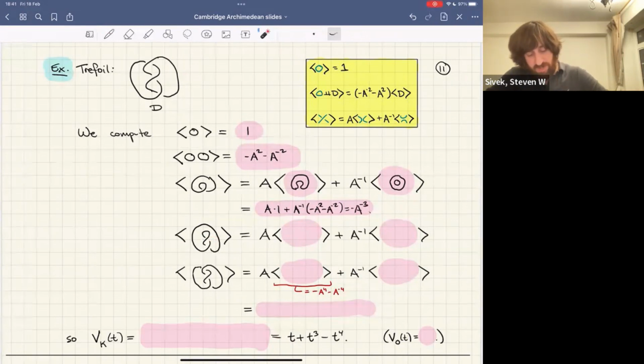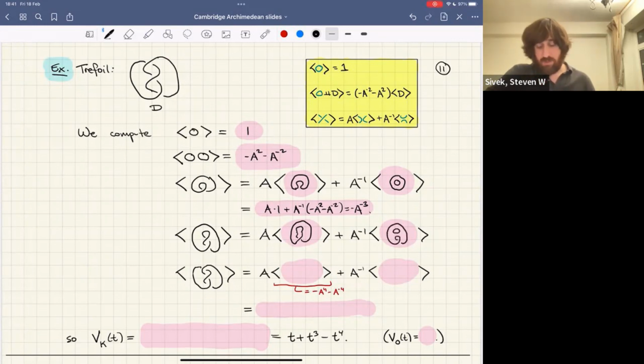So we'll get a times the bracket of the thing we just worked out, which looks like this, or a inverse times the bracket of, we might resolve it a different way, and we get the following. And this is, I claim, a to the minus 6 once you do the computation and all the dust settles. And now with all that in mind, we can say, well, what about the actual trefoil diagram we wanted?